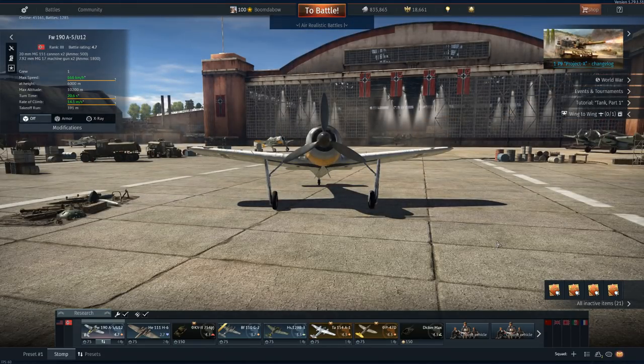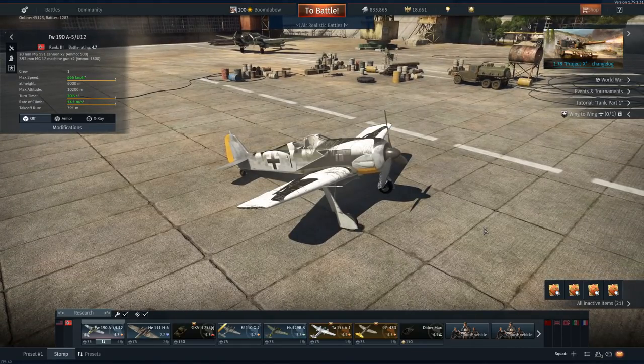And then the icing on top of this cake of Project X is that I finally got around to it. I sat down for about 3 to 4 hours last night and had a ball with the Focke-Wulf 190A-5 U-12 that has cannons. I only used two cannons, two MG-151s, for 4 hours, and I didn't have a spark. So without further ado, we're going to be playing my Focke-Wulf 190.